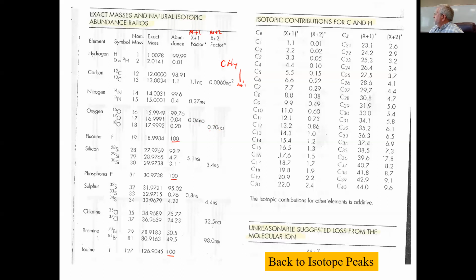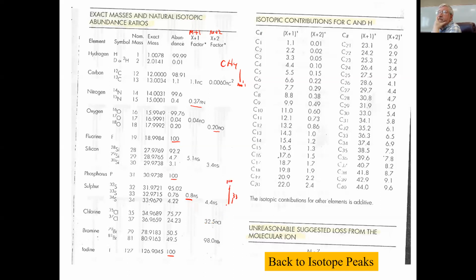If you have oxygen, it's going to contribute to the M plus 2 peak a little more than it will to the M plus 1. Nitrogen will only add to the M plus 1. And here silicon adds quite a bit to both. Sulfur adds 0.8, 4.4. Some of these halogens, notice iodine and fluorine don't add anything, but chlorine adds about 1/3. So if you have 1 chlorine in a compound, this is going to be 100, and this will be 33.